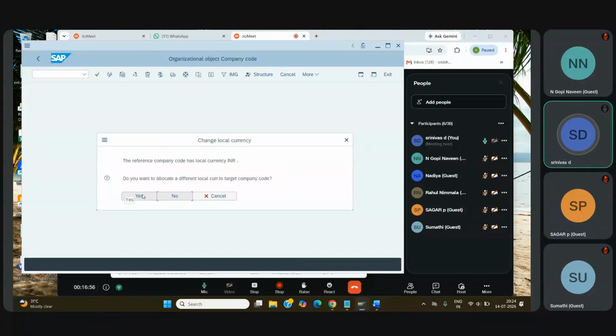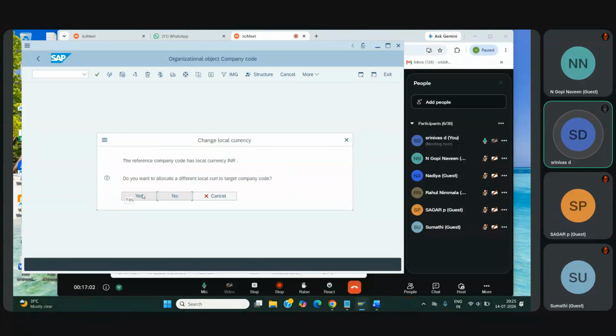In case this company is related to India, you can go with INR. In case you want to create for another country, then you should change your currency. All right. So do you want to allocate a different local currency to the target company code? So let's say yes.